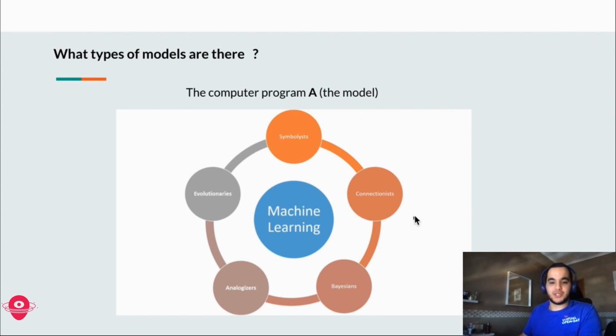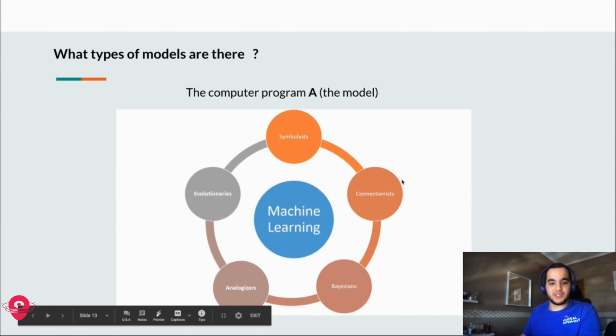So let's now talk about the connectionists. The idea behind the connectionists is that learning is all about the brain. That's what they say. They say that we are human beings and we have this amazing machinery, which is our brain, and we first need to understand how the brain works, and that's how we can eventually derive intelligence and build intelligence from it. The way the brain works, so let's get into some details, our brain has these things called neurons, and learning is all about forming synapses between these different neurons, or forming parameters between these different neurons. And this is the tribe that gave rise to artificial neural networks. So this was the connectionists. Learning is all about the brain.